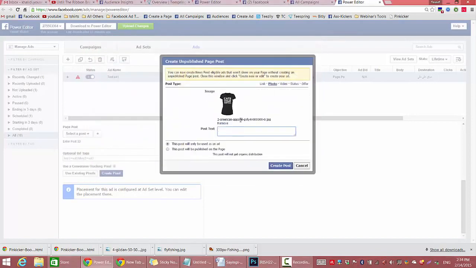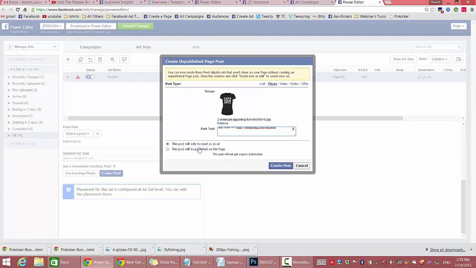Let's select this image, and here we put the classic text. Okay, buy now. Okay, and here we put limited, just released or something.